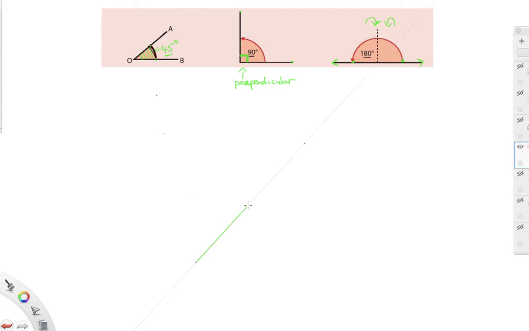So say I get my ruler and I draw a line just like this, okay? And then I draw another line, another straight line. This is really important, the fact that it's a straight line, okay? So I have these two lines here, okay? Now, one of the rules in geometry is, if you have lines that are crisscrossed like this, this angle here that I'm drawing in red, this bit here, okay? This angle and this angle are what we call opposite angles, okay? They're opposite each other, all right?